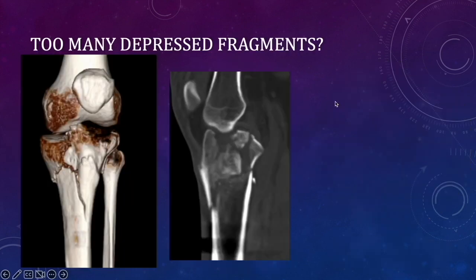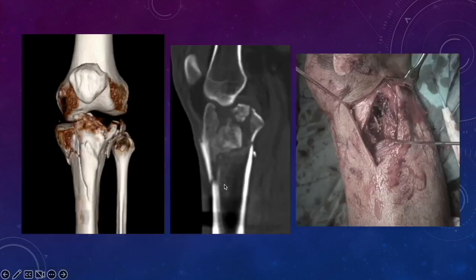And what about when the depressed fragments are multiple? In such a scenario, it is very difficult to localize a fragment and to pass the bone punch exactly underneath the fragment. So there are some tricks which can be helpful. What you need to do, get a CT, identify the fractured peripheral bone of the lateral condyle, because underneath that there are depressed fragments. And without hampering the soft tissue attachments of this window, just open the fracture here. If you open the fracture here, you will be able to see all these depressed fragments.